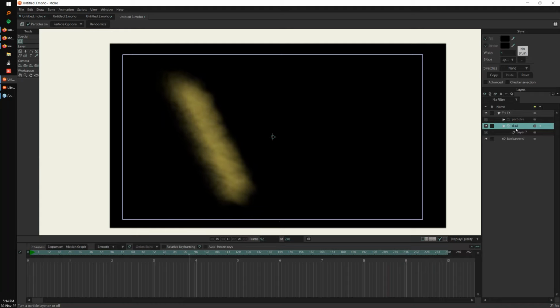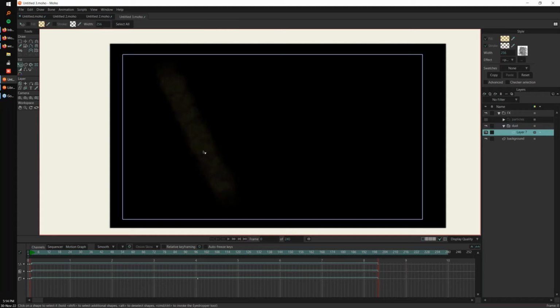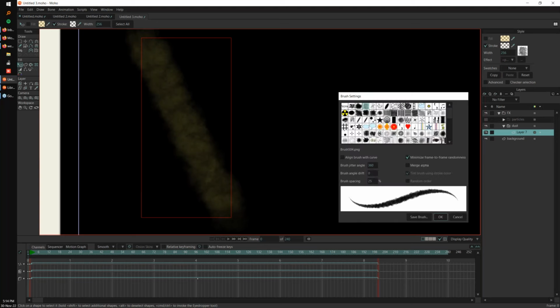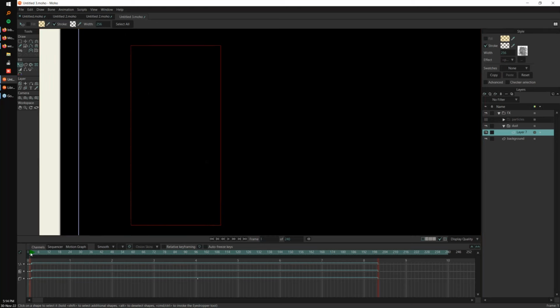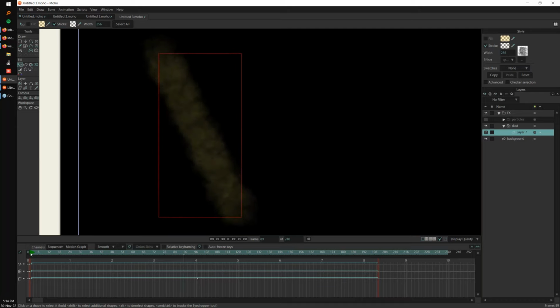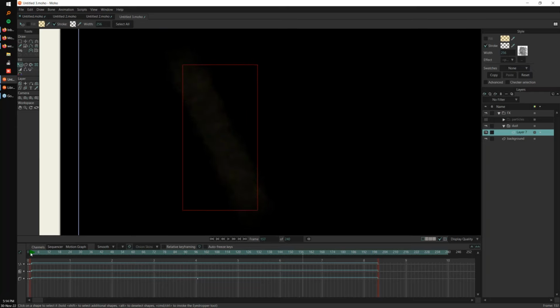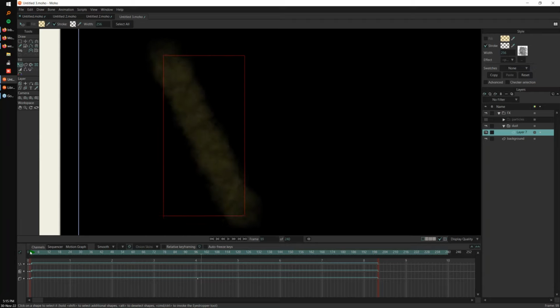If I just open this particle layer, you can see there is only one layer inside. All right, and it is actually a single line here. I can select this, and it is a line that has a brush applied. Okay, and this line is moving to the right. It's becoming a little bit smaller, and then the opacity goes down. So that's basically the movement that it is going.